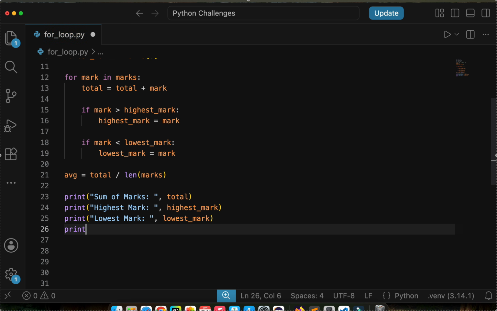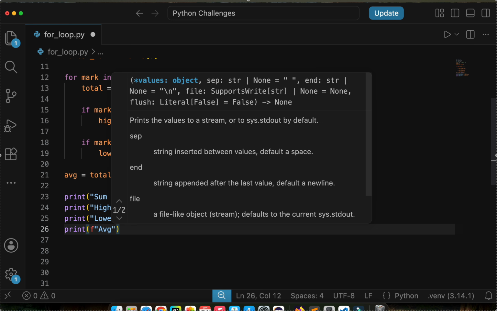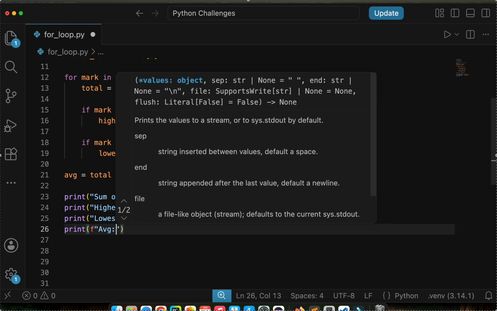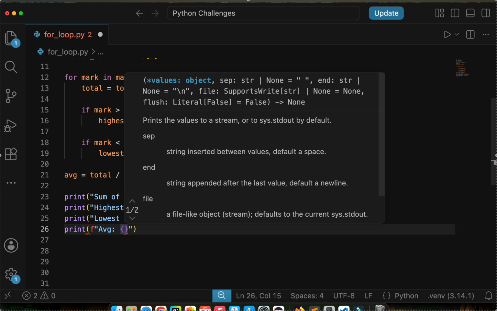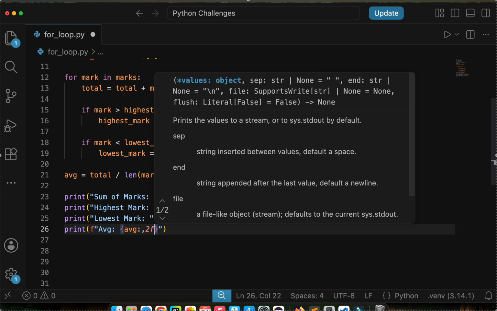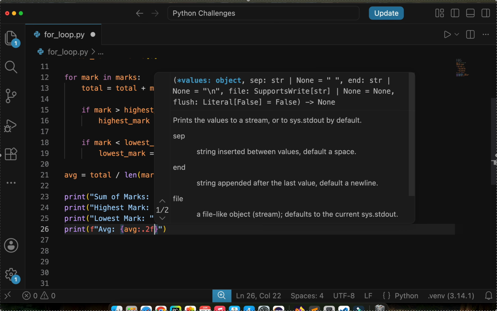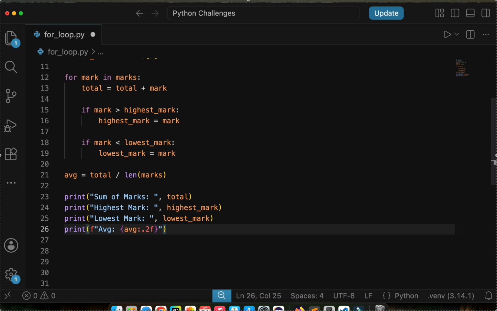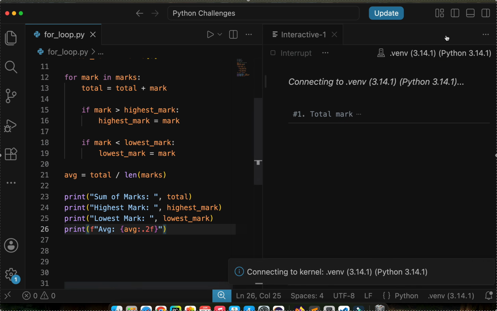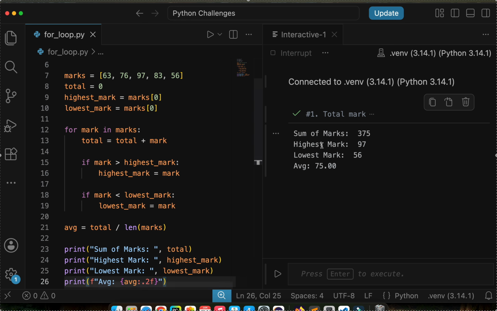It's of float type. So here average, with dot 2f. That means after the decimal I'm going to print two values. So see the output. Look, sum of marks 375, highest is 97, lowest mark is 56, and the average is 75.